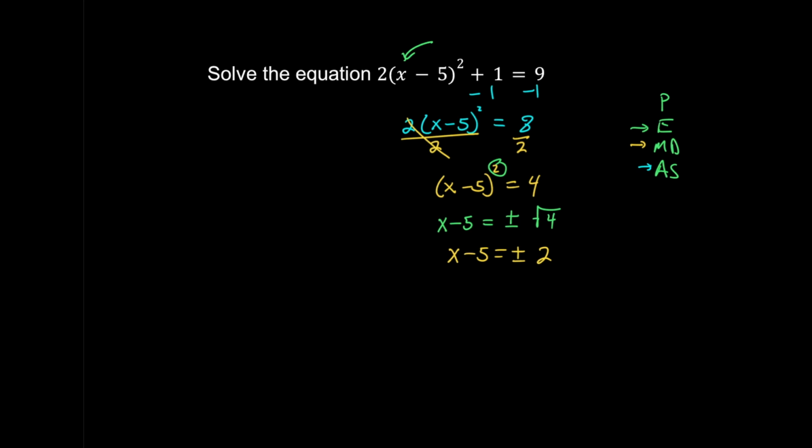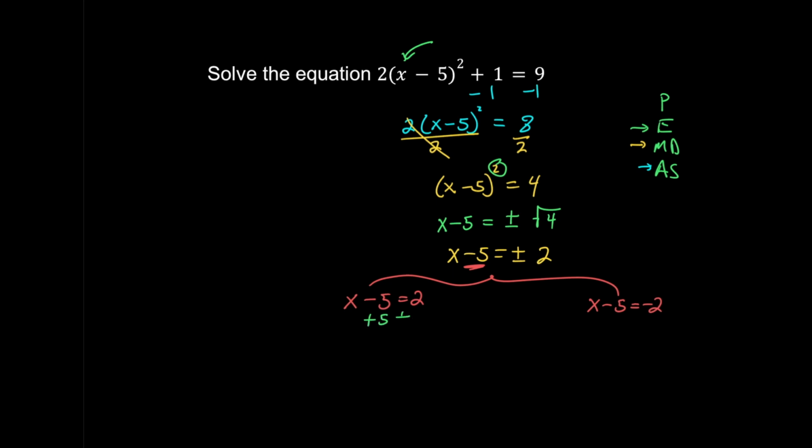To finish it off, though, unlike when there's not parentheses, when there's parentheses, we have extra stuff to do after getting rid of them. So we can't leave the plus minus sign usually like it is here, and instead we are going to separate into 2 separate equations and then just finish it off that way. So x minus 5 equals 2 and x minus 5 equals the negative 2, and just finish each equation separately.